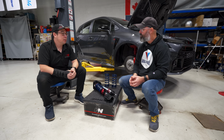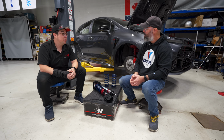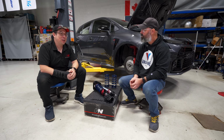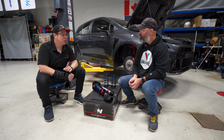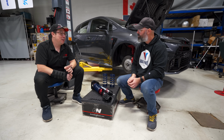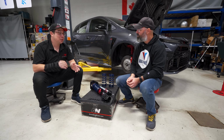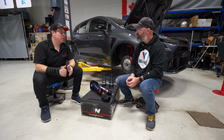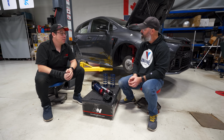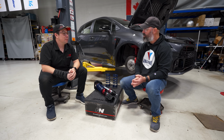Yeah, great idea. So just these days, I think we'll actually have a Tesla offering. Sweet, that's a good idea. So we're trying to get a little bit more mainstream. There's one application that people have always asked us for, the RSX and the EP3 Civic, that we have not touched for years, but that's actually top of our list because it's one of the most requested applications from us. Interesting. TSX? Do you do TSX? No, occasionally we'll get TSX, but not enough people are asking. You're getting more requests for RSX and EP3.